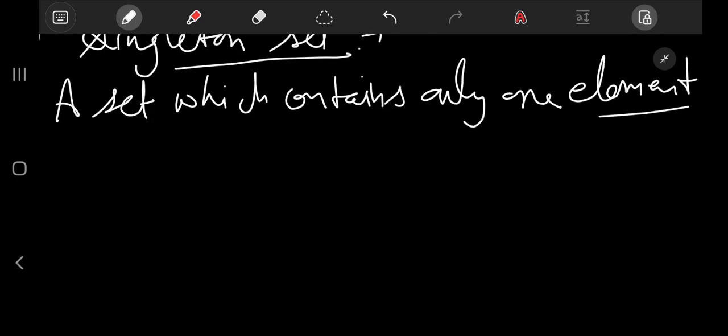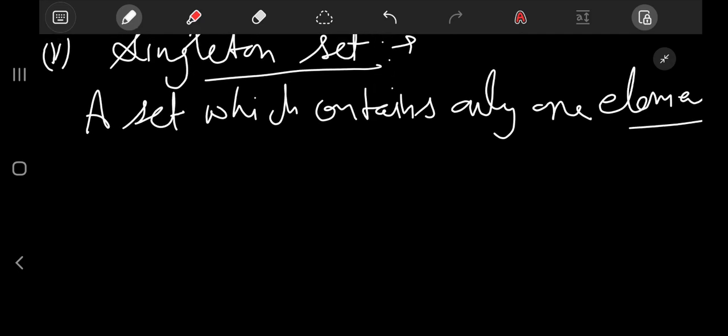We can take an example of a singleton set. I think we are borrowing from natural numbers, so we must take another example. There are so many examples of singleton sets.